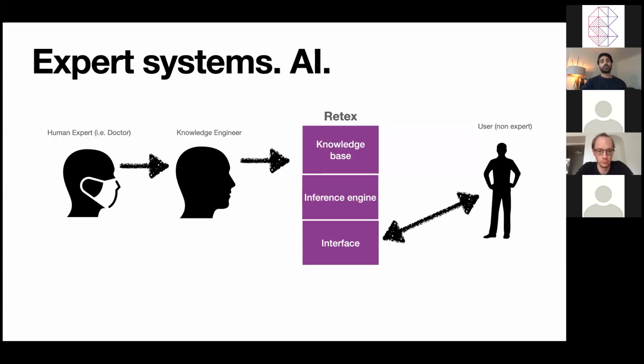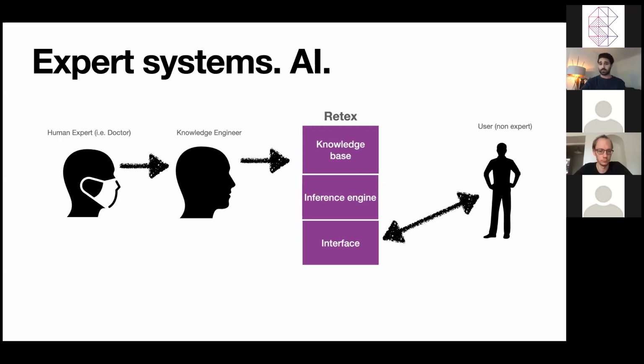And Rete is also a way to create expert systems in this type of artificial intelligence. An expert system has different components. I hope you can see the part on the right. Basically, you have a human expert, for instance, a doctor or a veterinarian. Then you have a knowledge engineer that usually helps the doctor transfer their knowledge from their brain, their reasoning, and the way they think about problems and solve them and find solutions, into the algorithm itself.